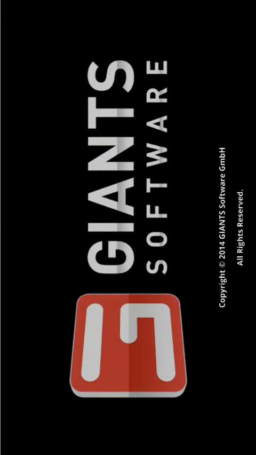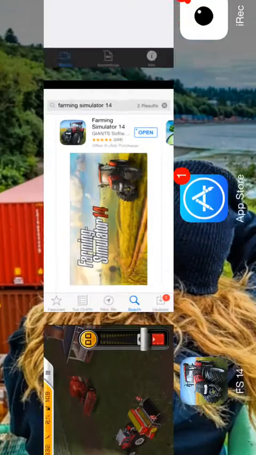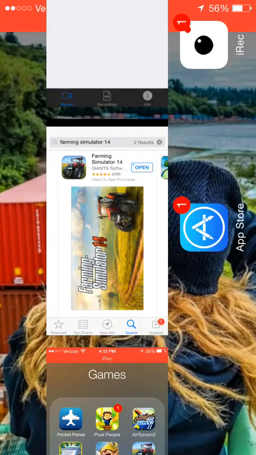If you don't have enough memory on your iPhone, I don't know how much memory it takes up. It shouldn't take up a lot though. There we go, we're connected. And we're driving. So this is about it. There's really nothing much to it. It's really not that hard.